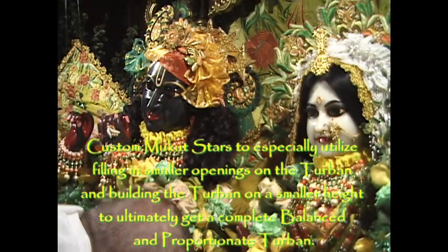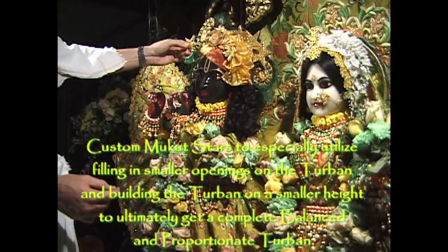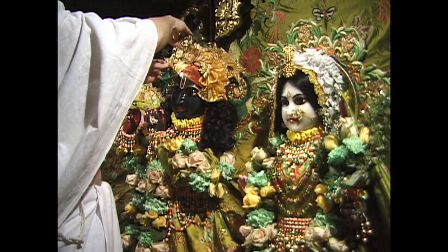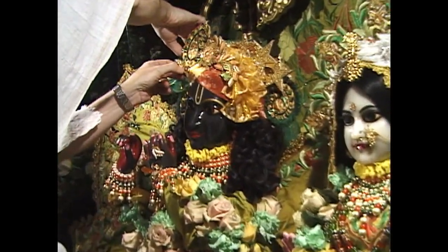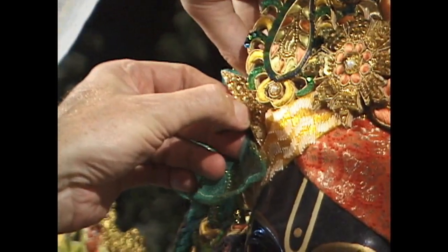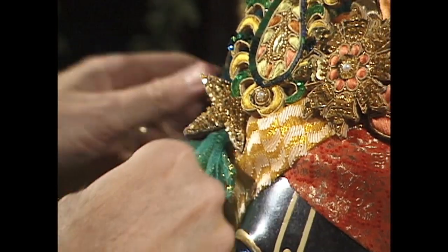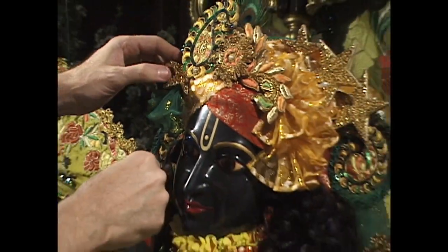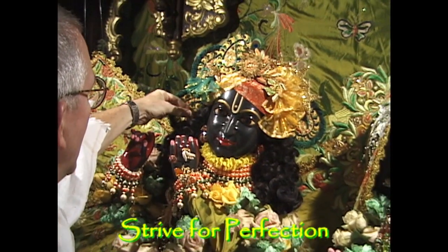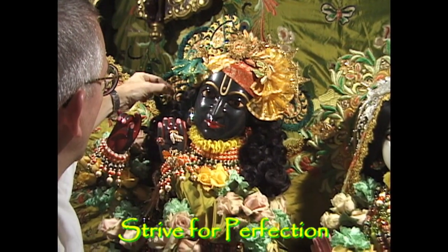I increased on it a little. I added white crystal. So I have three types of sets. You see, they're different sizes. And they can be put in random places asymmetrically all over the turban. They're very opulent looking. And they hold up for a long, long time. And they're custom made in Vrindavan, not expensive. I recommend all the temples have a jewel like this that they put on turbans regularly.